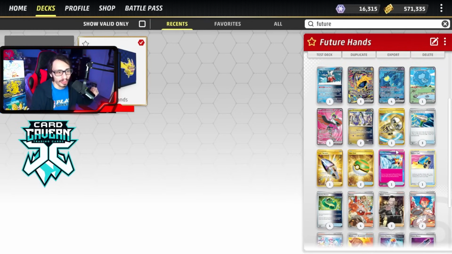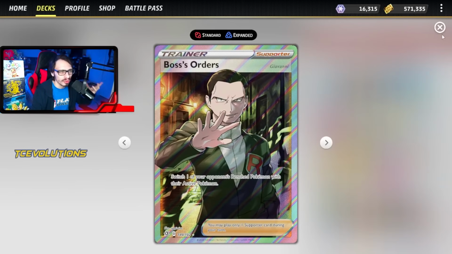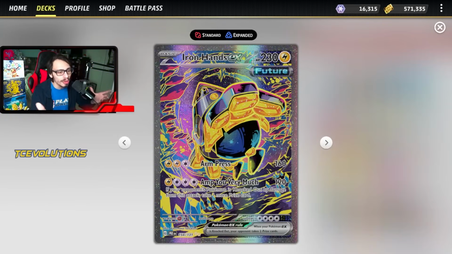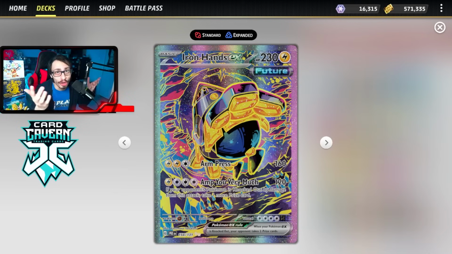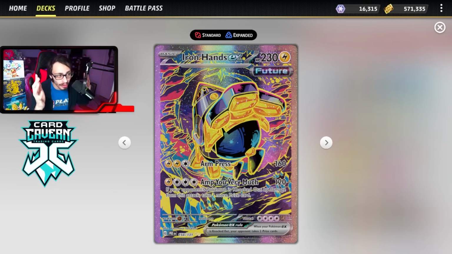Also, we're playing a lot of Gust. We got Counter Catcher. We got Prime Catcher, as you expect. We got the Boss's Order. Mostly, we're just trying to Gust stuff up. I know Reboot Pod is another Ace Spec you could play in this deck to build up Iron Hands, but I think Prime Catcher is better because this deck is really just about prize racing your opponent, and it's just trying to be as much of an aggressor as you can.